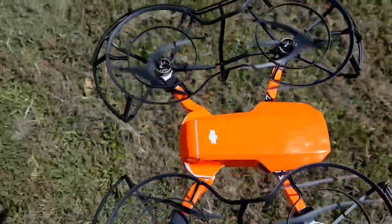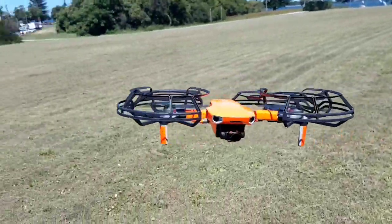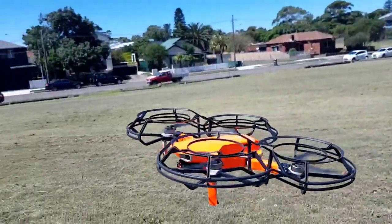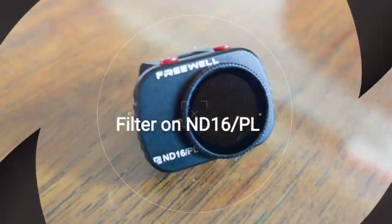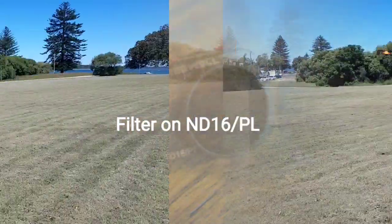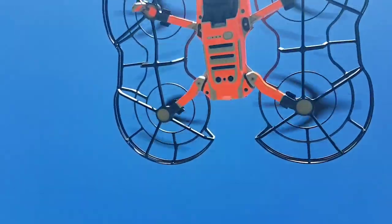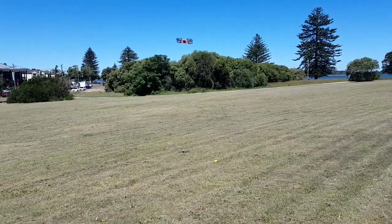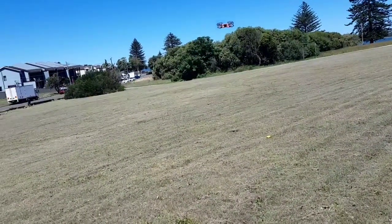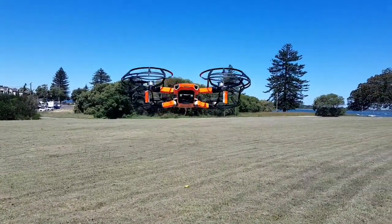I'll just do a round shot here, just up from the top, and I'll give you a down shot as well. So it has got a polarized lens at the front there. I'll give you a glimpse of that in a minute. So there's a polarized lens there. It's an ND16PL, and it's from Fluro. And there's an underneath shot, so if it's up in the sky you can definitely see it a lot better. And yeah, I highly recommend the stickers, because just for visual sight you can actually see it.